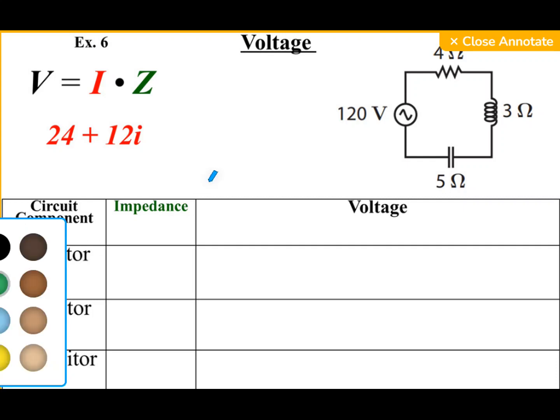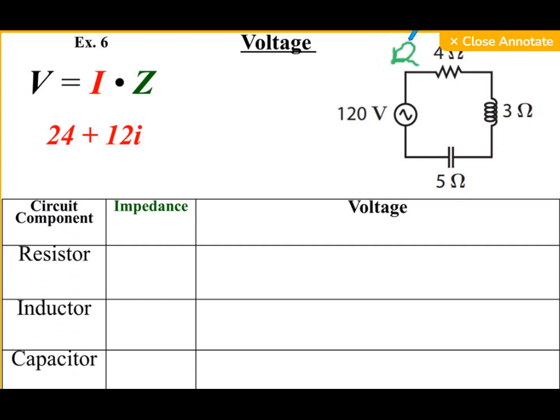So first things first, let's label our circuit with all the initials of each component. So, help me out. Which is the resistor? Resistor. So R. How about the inductor? L. And of course our capacitor is down here, C. So now that we know what each one of those is, let's fill in our impedance, translating that into numbers. So, write that in there on your table.